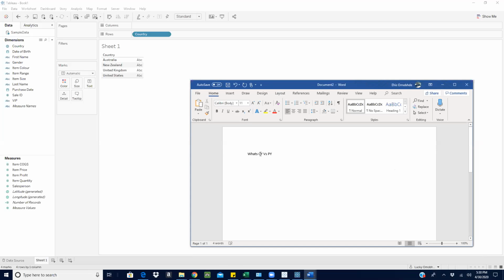So this CY means current year versus prior year. What is the current year and prior year profit?